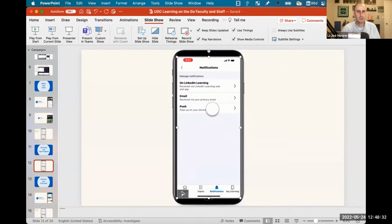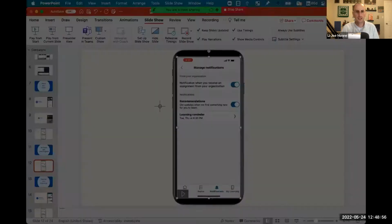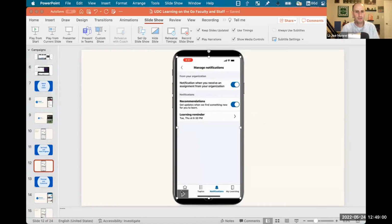It will give you the ability to hit push. Now, you get a lot of control here over what type of notifications you have. So perhaps you use it for a couple months just to give you an idea, a couple reminders on what your progress is. And sometimes it'll say, hey, you just learned way more than you set your goal for. So it's nice to celebrate too. But in this case, you'll go into push. And then there'll be a little area here that says learning reminder. And I have mine set for 2 different times.